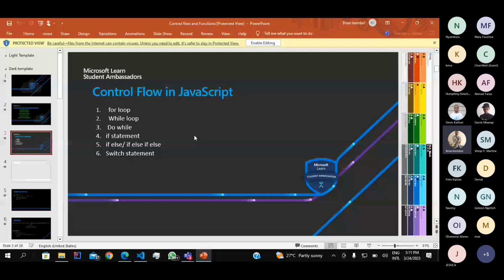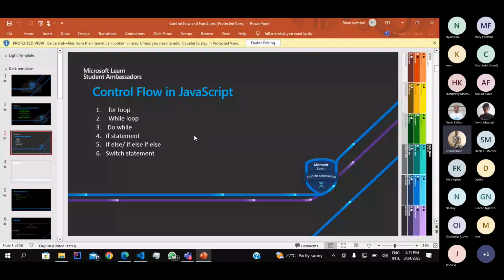We shall be taking ourselves through how all of this works, if this is your first time, so we shall be having a one-on-one interaction. Whenever you find that I'm going too fast, please unmute and interrupt and say, okay Kemboy, there's a part that I never understood. What we are going to learn today is going to carry on to the other sessions that we shall be having, so be very keen. After that I shall be giving some assignments for you to go and attempt again on your own.